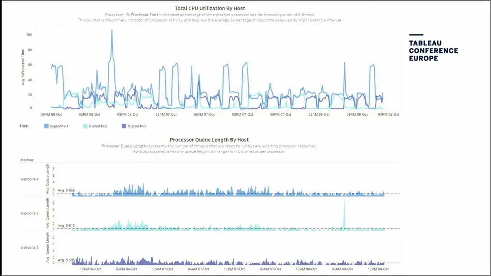Now, Tabmon looks a little bit like this. This is an example of a 3-node cluster. Something to point out is you can see each of the different systems, the different nodes, and how they're performing, from a CPU utilization perspective this time, over time. Something I briefly mentioned before is there's a spike to almost 100% there. That's not overtly concerning. I'd probably be more interested in long-term trends rather than just a single spike. These can happen all the time. And then we're looking at queue lengths as well, and again, nothing particularly of interest just there.